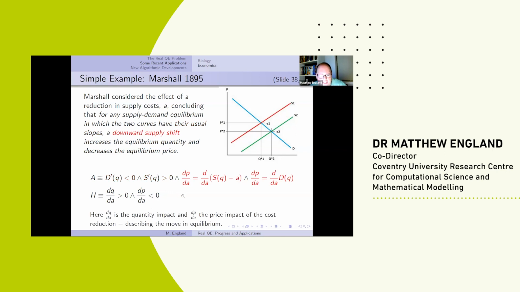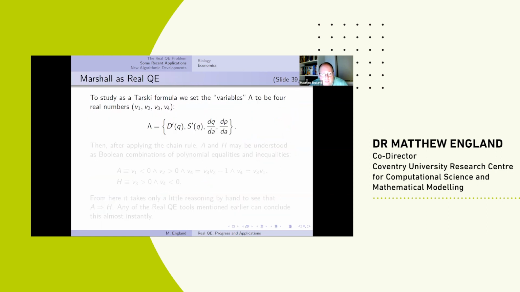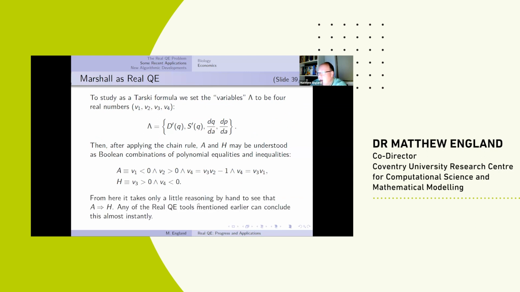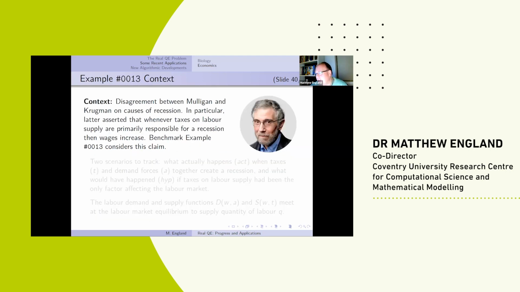So you have to make all these assumptions about the world and encodings about what your hypotheses are. But they boil down to logical combinations of algebraic constraints. And so it's possible, and indeed in a paper we do, to encode that as a real quantifier elimination problem. And it's a very trivial one. It takes only a microsecond for any RQE package to determine that it is true. The statement from 1895 is a true one, and indeed, as you would hope, it's over 100 years old, and everyone accepts it. So let's consider a more interesting example.